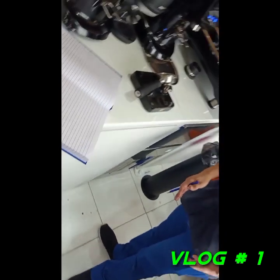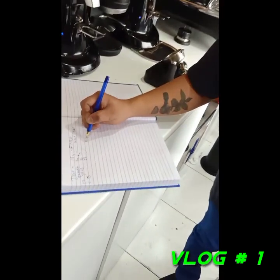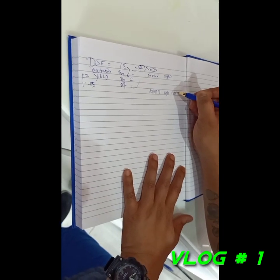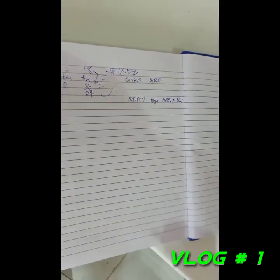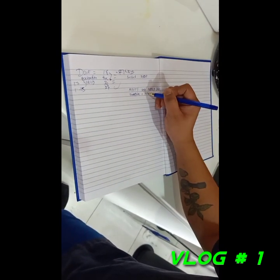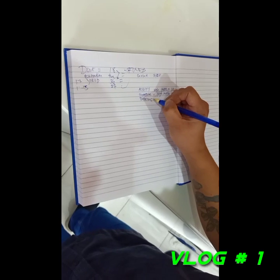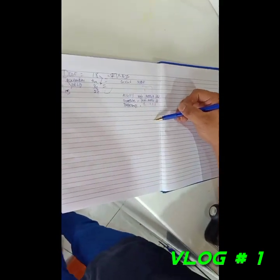So how do you define that espresso? How will you taste that espresso? What is our target, what is our aim for the espresso? Number one, acidity. Is it high, medium, or low? Then the next one is sweetness: high, medium, or low. And the third one is bitterness. Same. So here, all should be in medium.